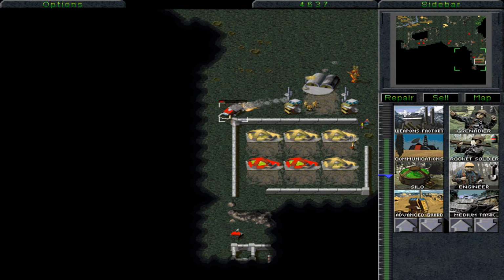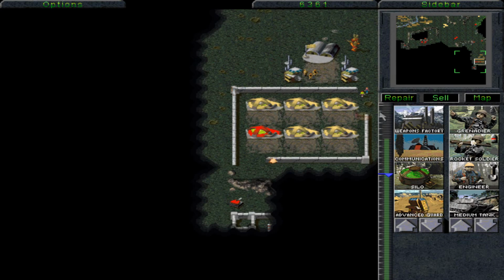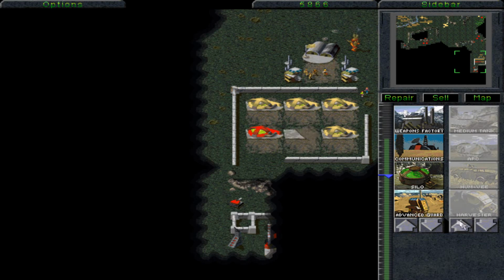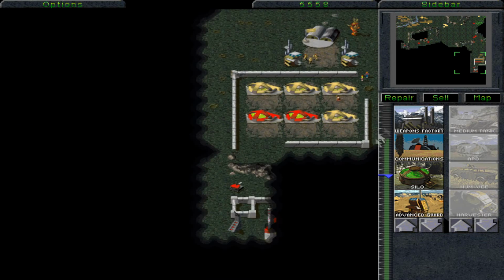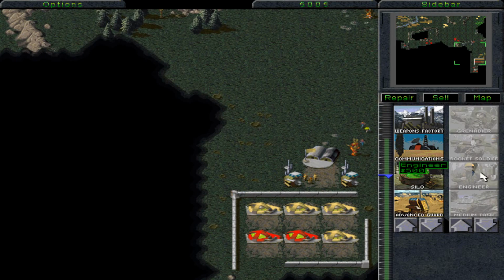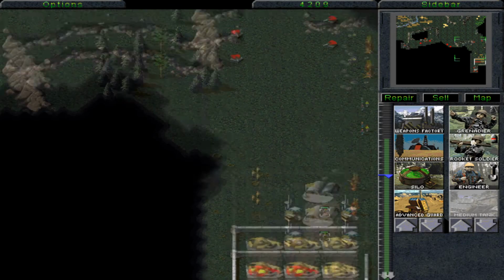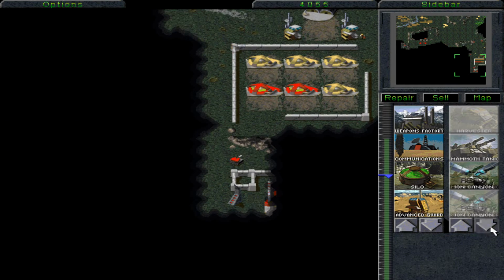An interesting feature of how the AI behaves is that the AI can use multiple construction yards. If I were to have a second construction yard, all my buildings would produce faster. I could produce 2 buildings at the same time. The AI can use both construction yards, so Nod actually has 2 construction yards on this map, and as a result, it can replace its buildings 2 at a time.